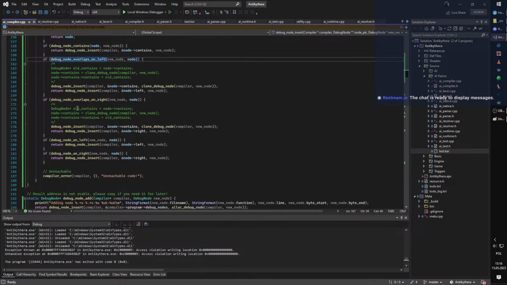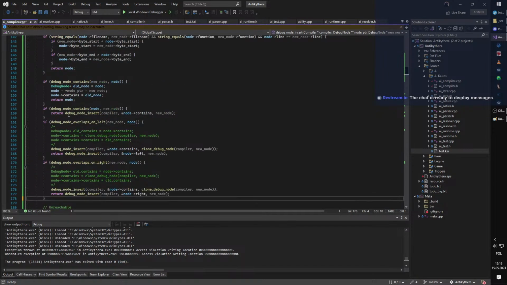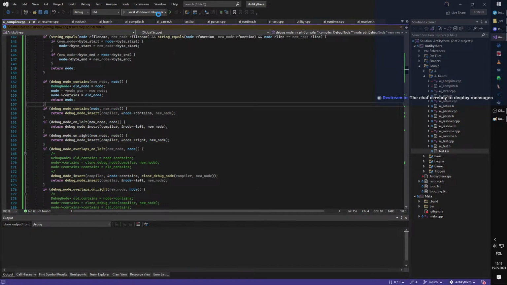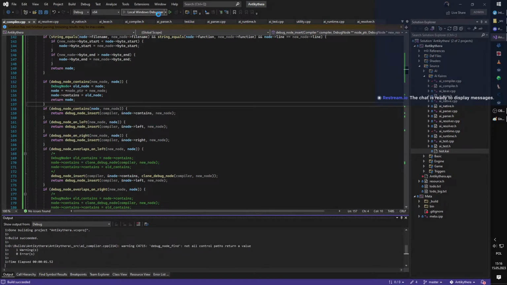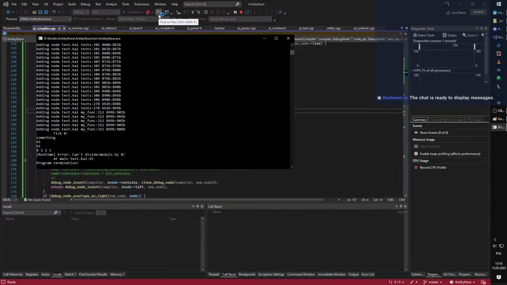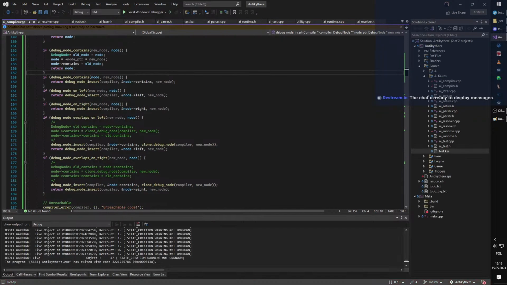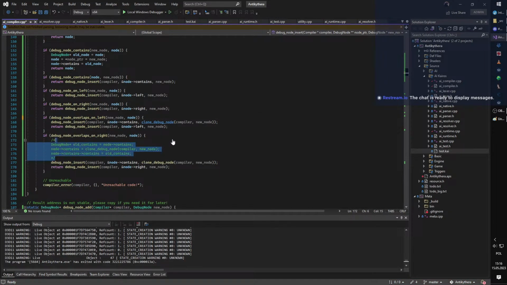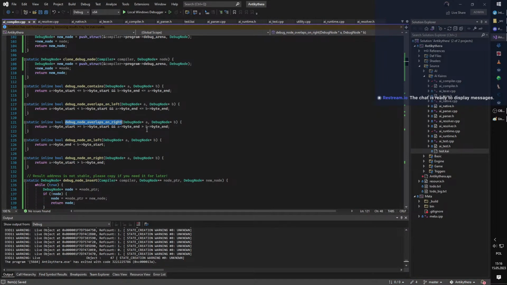Oh, actually, I know what it is. Those should be first. Yeah, that fixes it completely. Okay. Because those actually don't mention that the byte.